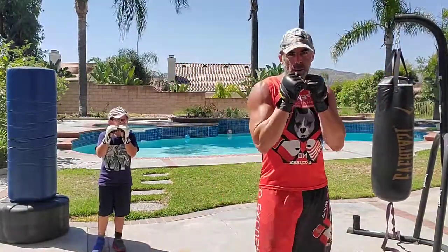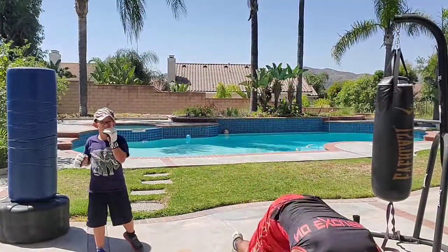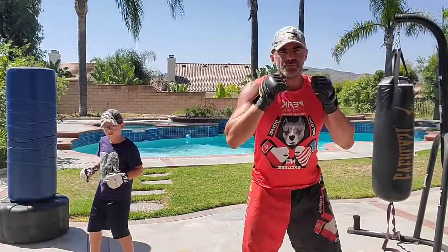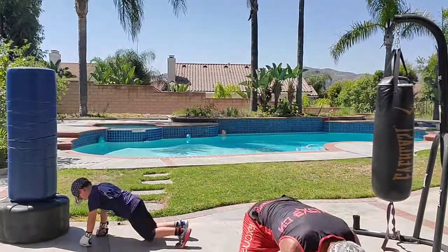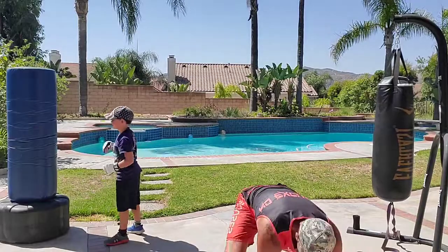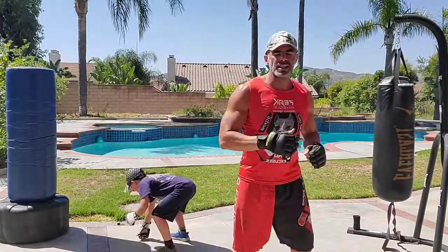2. Right back to our punch. 1-2. Our next exercise is a squat thrust. You squat down to the floor, jump back. Just one time. Right back to our 1-2. Our next exercise is a crawl out. You just crawl forward. Right back in. Right back to your punches. 1-2. Next exercise is mountain climbers.